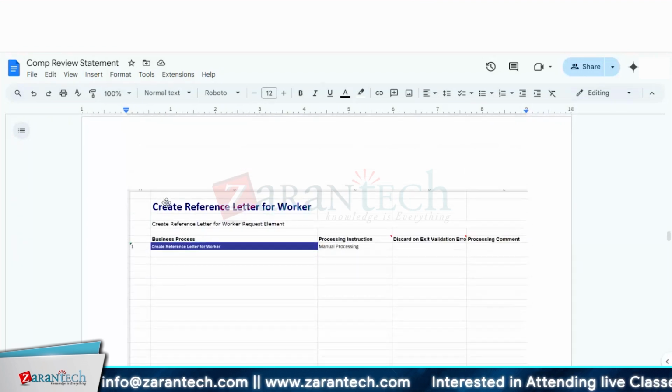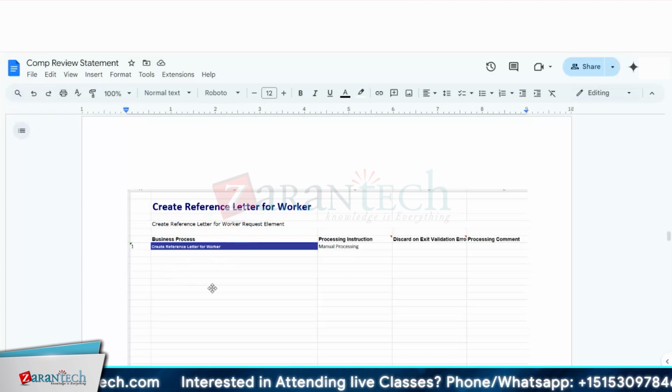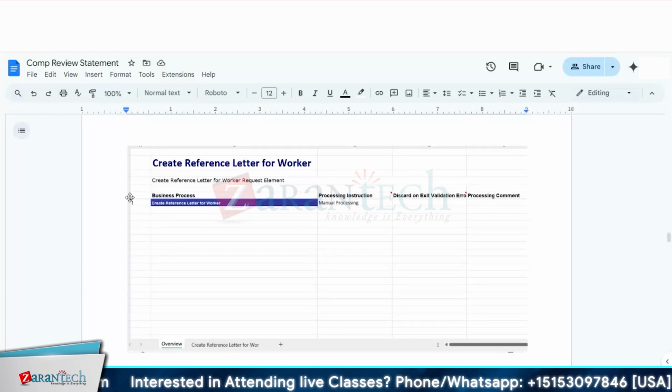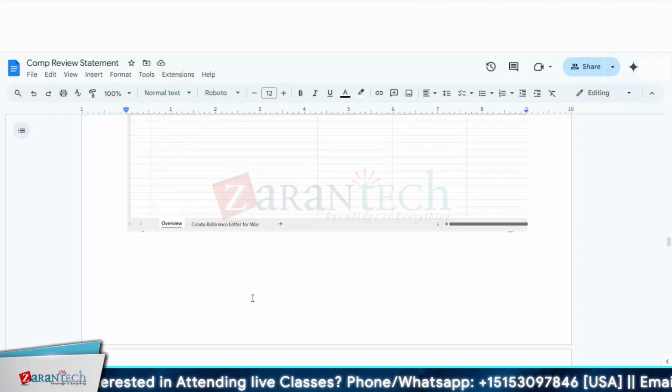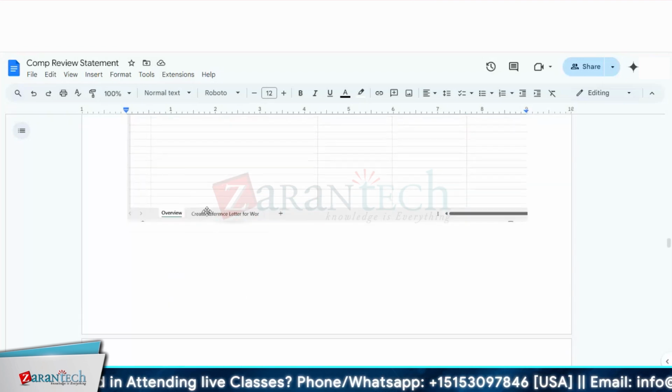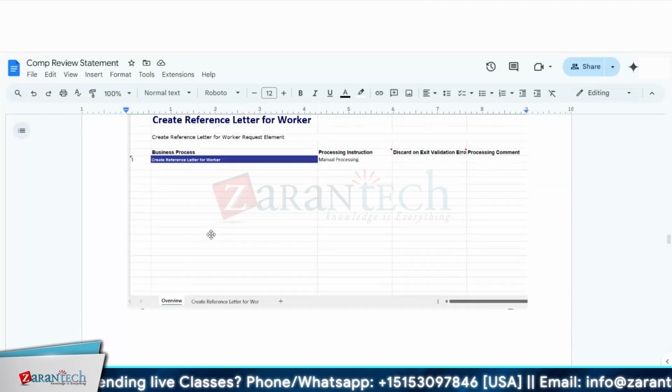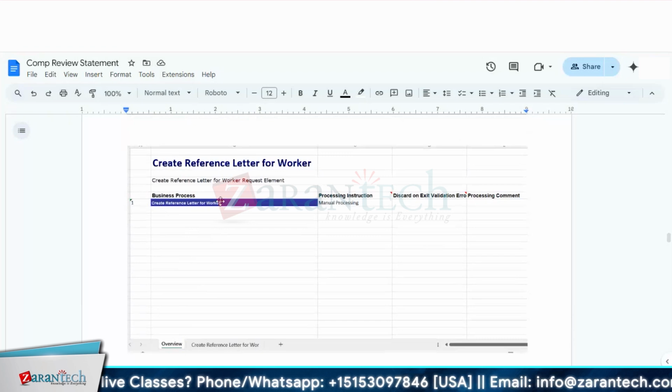Okay, so the template is going to be called create reference letter for worker, and then how do we link what we load into the business process, right? Like, how does the system know that for the employees that are part of this EIB, which business process to kick off? So under the overview tab, we have a column called business process.